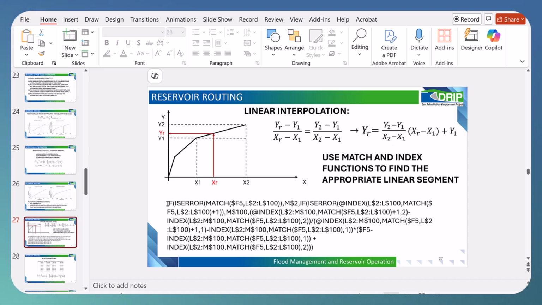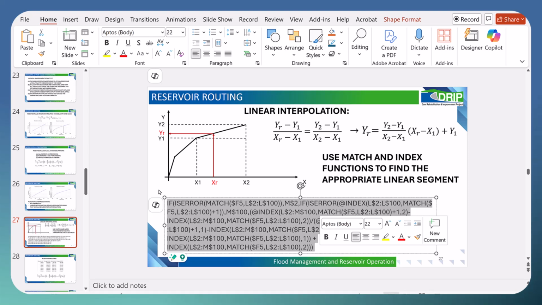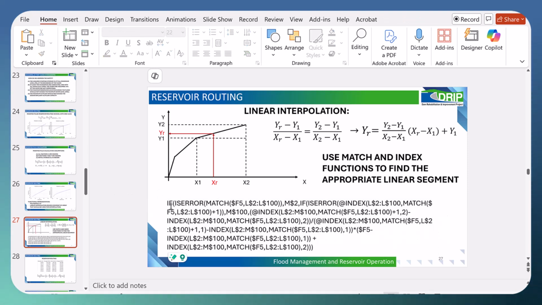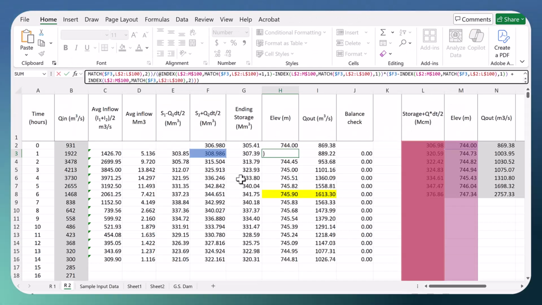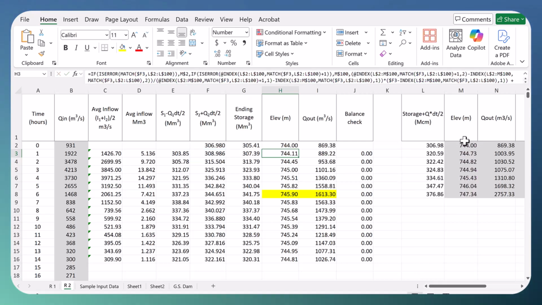This formula is given right here, and it'll be given in the spreadsheet for which the downloadable link will be provided. But at this point, it's important to note that instead of reading from the polynomial fits, we are using this complicated formula which does two things. It finds the right segment where to conduct interpolation, and then it conducts the interpolation properly.